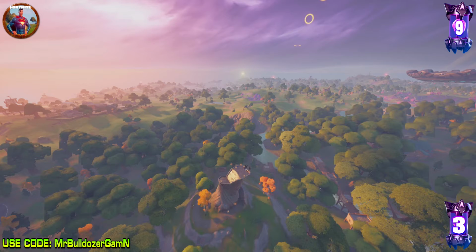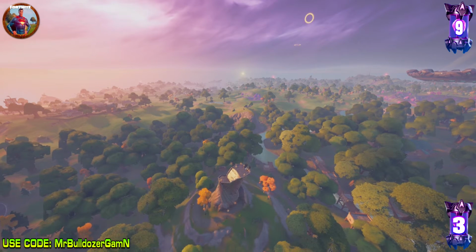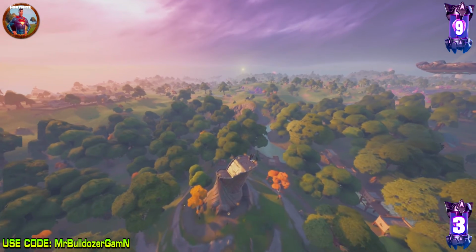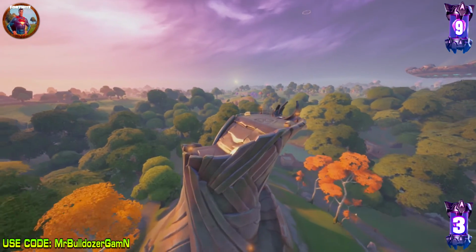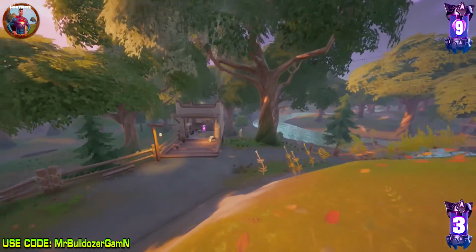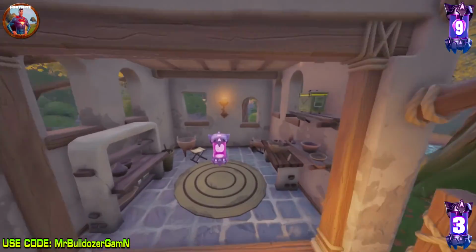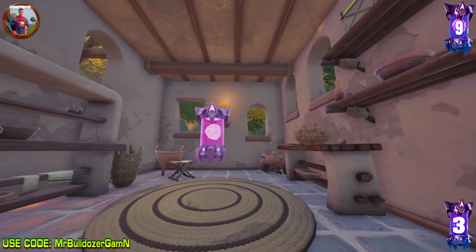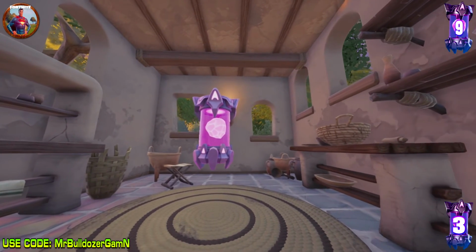You have to fly through those rings as Clark Kent, I think it is, in order to unlock, I think it might be the cape. If you want to find out for sure, go to HypeX's Twitter page. He is one of the leakers, and you'll find out for sure. But as we glide down, right here is the alien artifact, right at the base of the Guardian Tower.